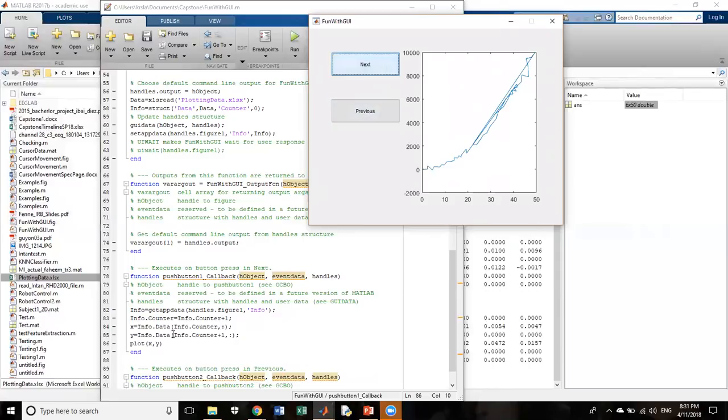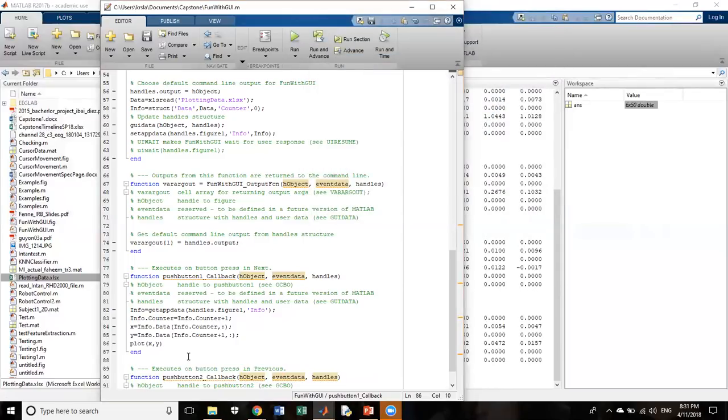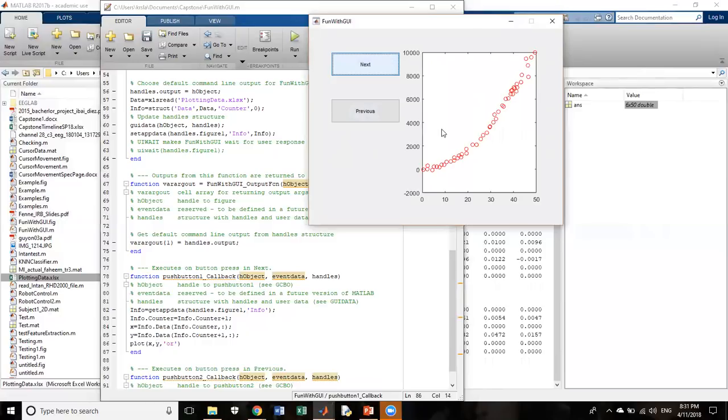So if we wanted to make this different, and we can make it where it's just points, we could do x y, comma, 'or', and then run this again. Next. And we're getting all these little dots now. So that's a bunch of points. I think it's about 50 points of x and y coordinates. And then if we do this again, it'll give us the next 50. And it'll keep giving us, it's fairly similar, so it's just going to keep going through the same things.